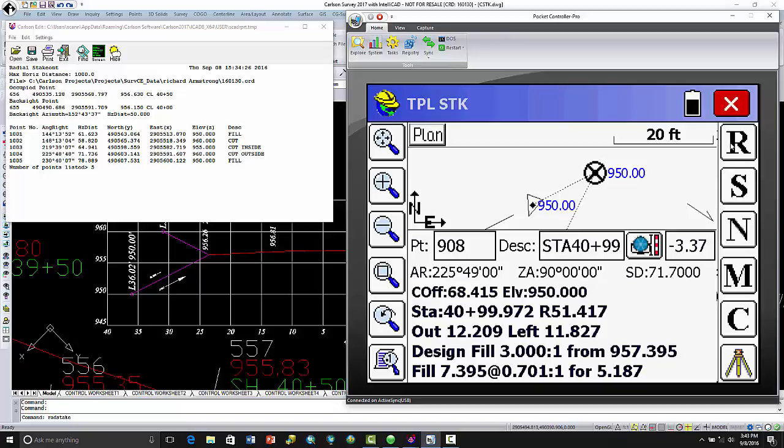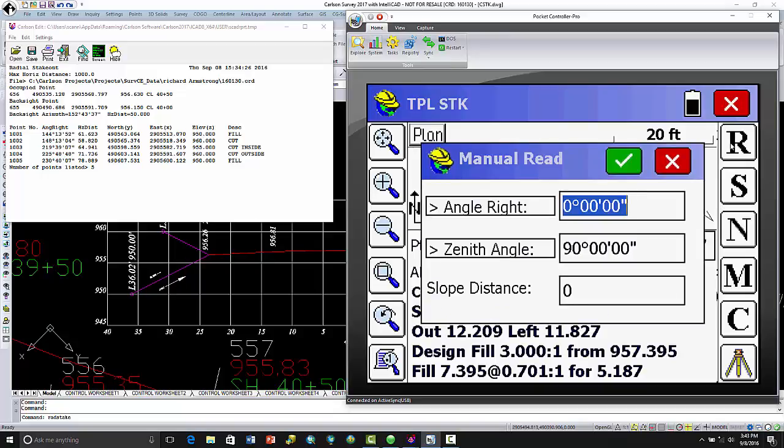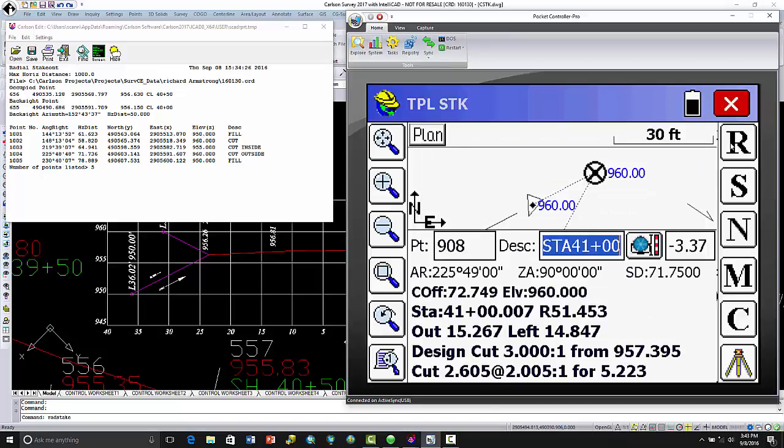So now I hit read, and we're going to put in that same angle as before, 225.49, enter, enter, enter, 71.75, we'll say, enter, and now we're 960, 960, and oh, you know what it is?